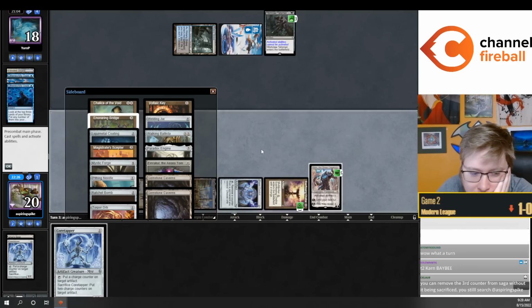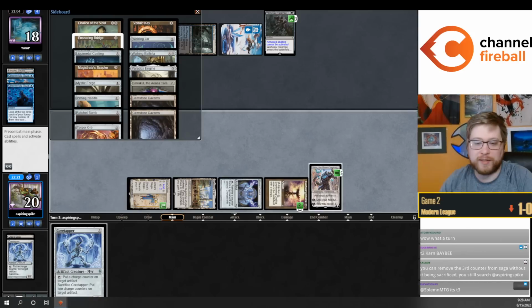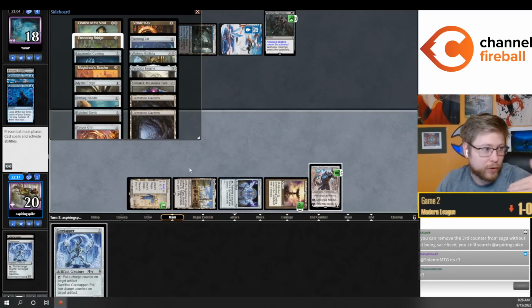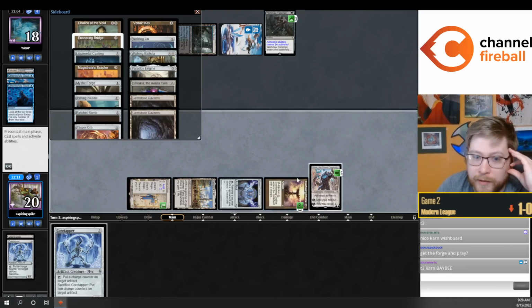You can remove the third counter from Saga with sacrifice, you still search. I know you can do that, and I said when I took this line that I didn't do that in order to cast the card this turn. If I take the third counter off the Saga that's dying this turn, I don't get to cast the card and turn off my talisman, and I'm very likely to die.